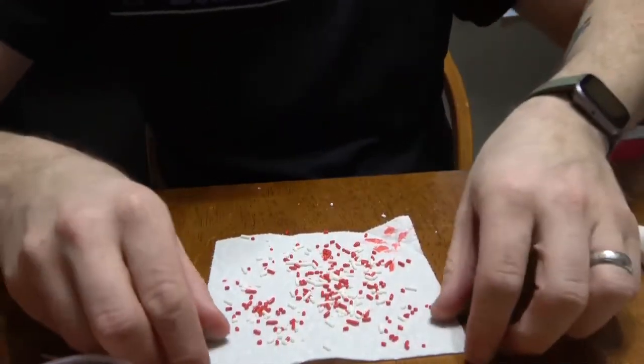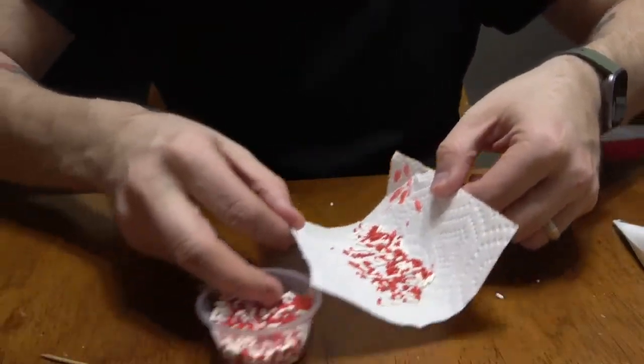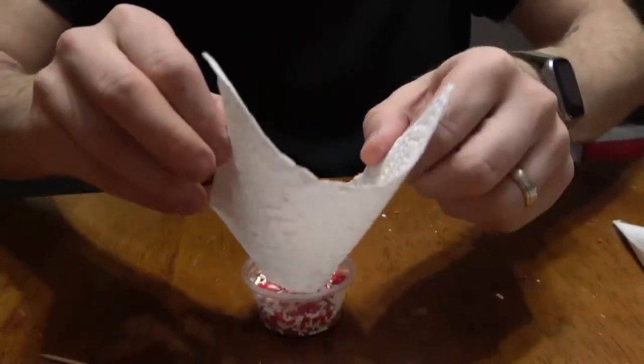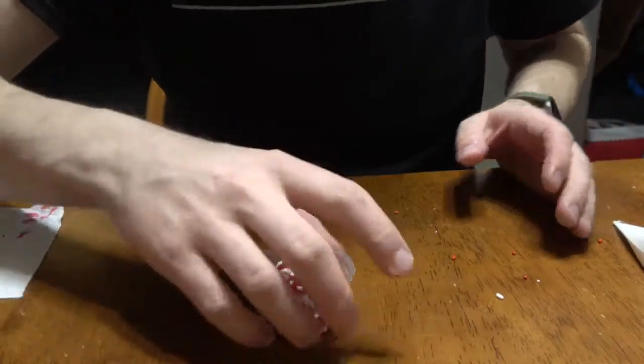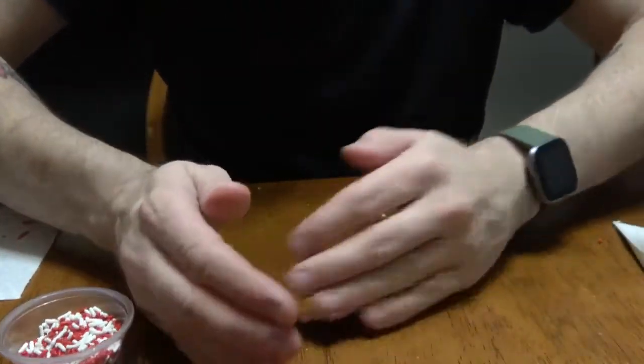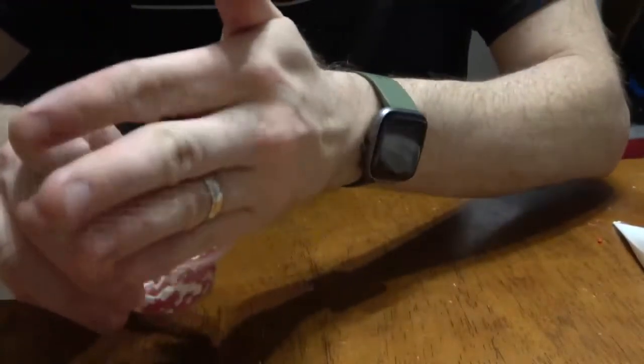And the reason I put the sprinkles on my paper towel is I can just fold up the edges and dump those right back in to use them on the next cookie. Okay, there's still a few on the table. We'll get those off the same way we did before. Just swipe them into your hand.